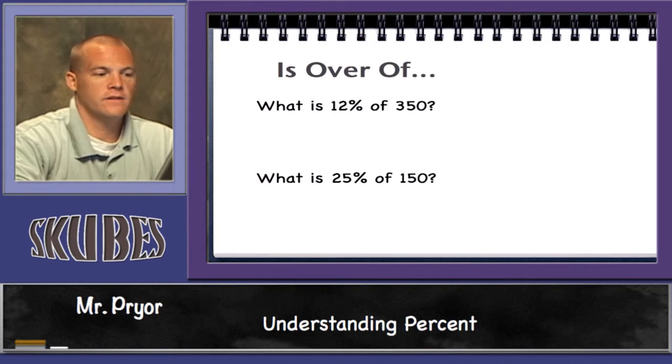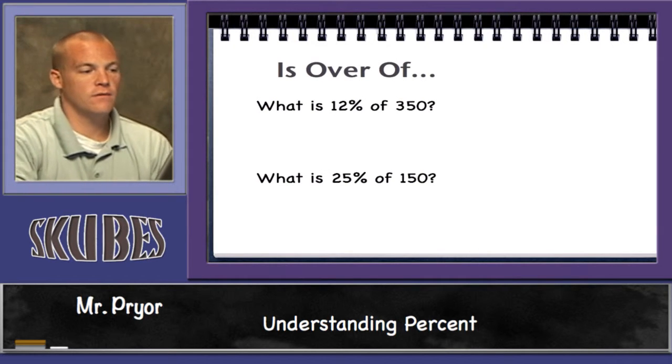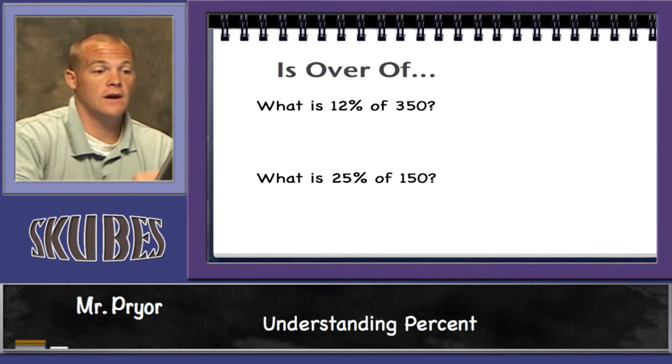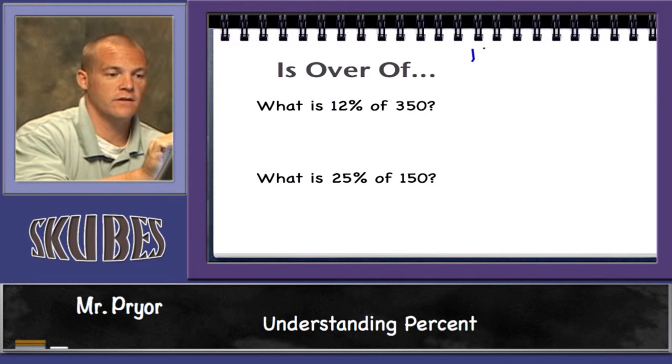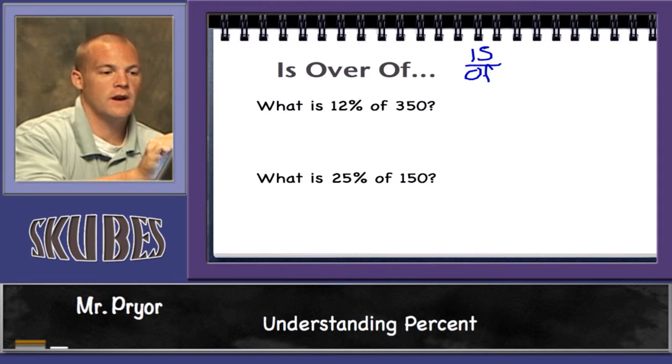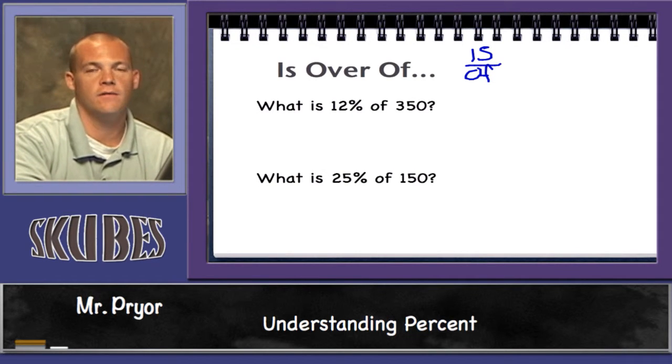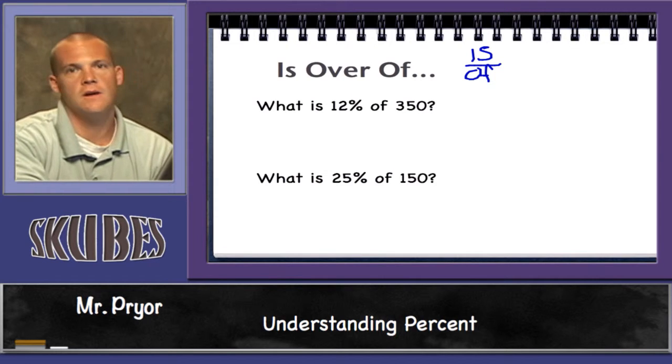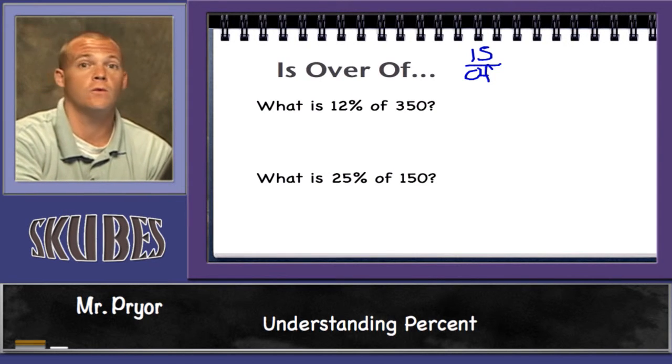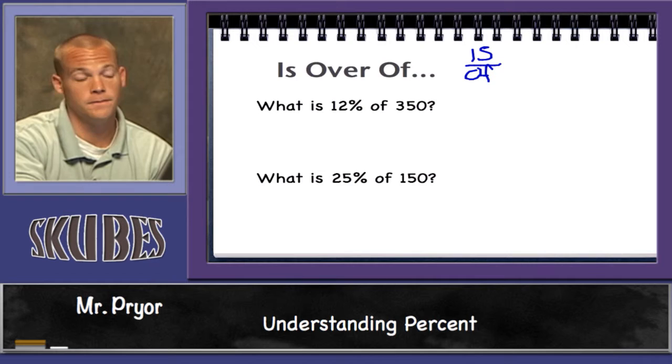105. All right, now we're going to take a look at some problems that involve what I call is over of. Okay, when I say is over of, I'm referring to a fraction, is over of. And we're actually going to use the concept of a proportion to solve these. I use a proportion because it's something that will help you out later on, because you will use them quite often to solve other types of problems.